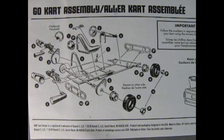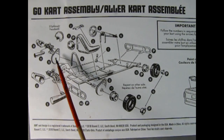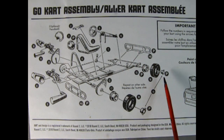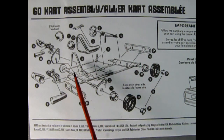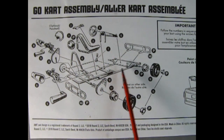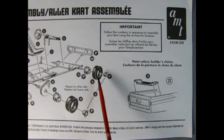As a bonus to our model kit, we get this separate instruction sheet for our go-kart assembly. Here you get an optional hood, as well as the little gas single-cylinder engine, the rear nerf bar and the front nerf bar, our wheels and tires, the roll cage and the seat, seat belt, and steering column going down into the front. To top it all off, we also get the frame rails that go across to hold the go-kart in place as you're traveling down the road. There are two of these, so you'll have to mount them in the truck according to where they touch on the wheels.